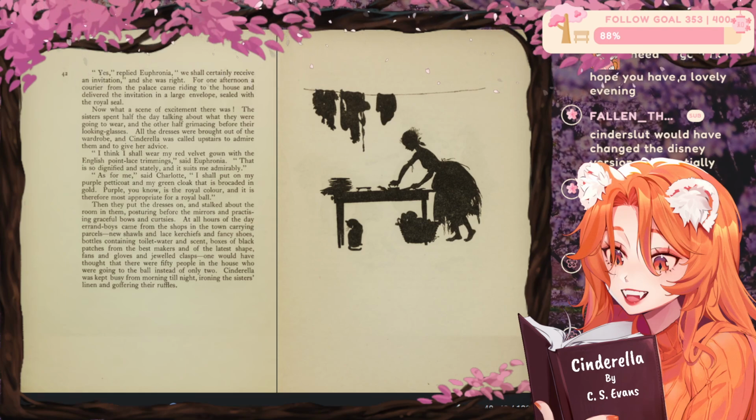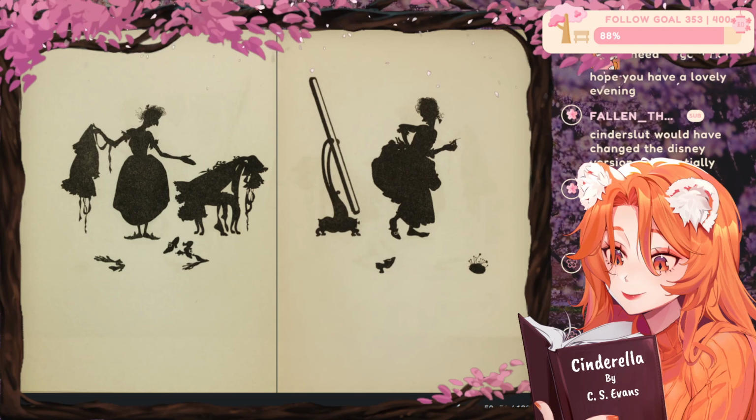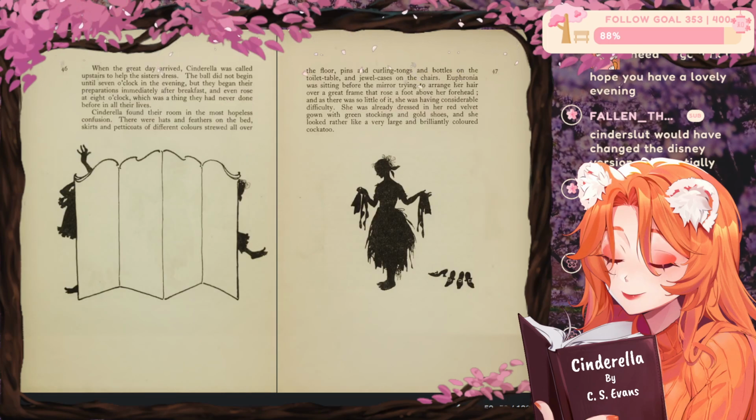Ironing the sisters' linen and goffering their ruffles. There is Cinderella there, ironing diligently with the cat nearby. Here we have various looking glasses and various petticoats strewn about, Euphronia on the left, and I'm assuming that's Charlotte on the right. Here they are getting changed behind the screen.